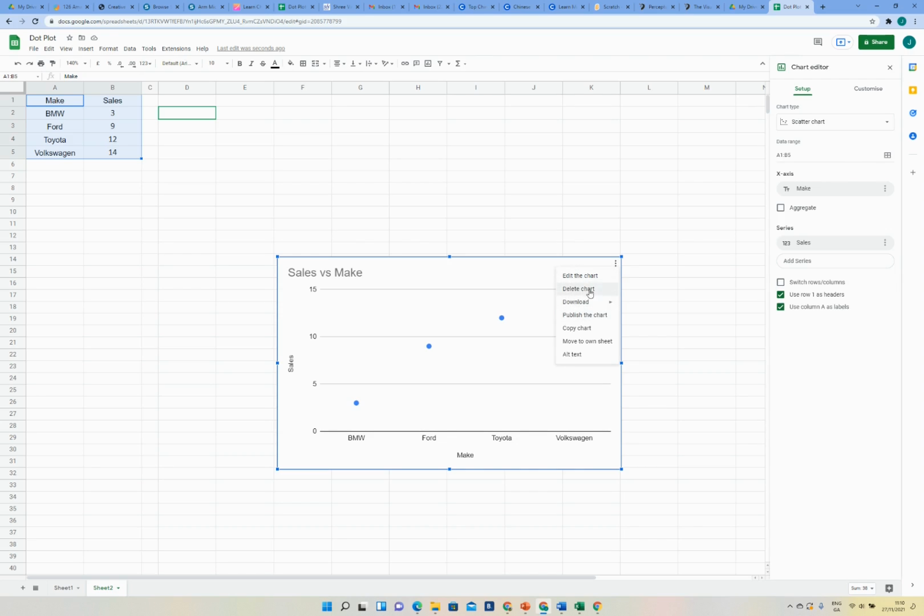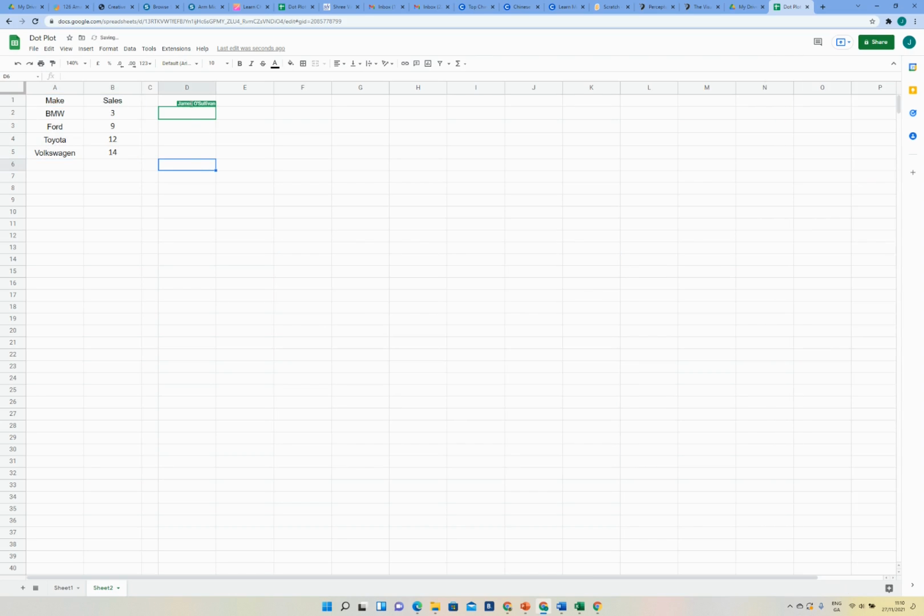So what you need to do is plot more data in order to do so. So this is how you do it. Take that column, just take a copy of it and move it over here. Put the other sales column here, and then for each of these 4 values you want to create a sequence of numbers that go all the way from 1 to 3, 1 to 9, 1 to 12, 1 to 14, and so on. So there's a command within Google Sheets that you can use for that.